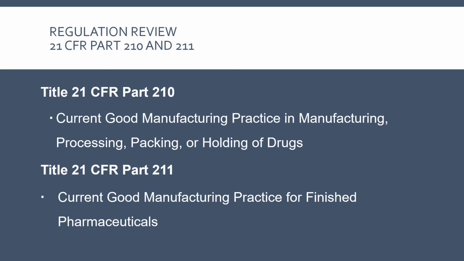So as we wrap up this module, I do want to go back and take a little bit of time to review. Title 21 CFR Part 210 covers current good manufacturing practices in manufacturing, processing, packing, or holding of drugs. And 21 CFR Part 211 covers the current good manufacturing practices for finished pharmaceuticals. Like I said, there are numerous subparts to 211. We covered a few of them, not all of them, but several of the important ones.